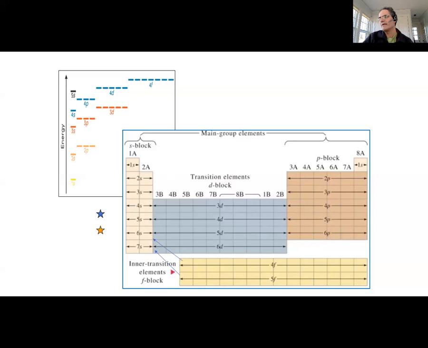After that, the 4p shell can fill, and then we get the 5s states filling, and then the 4d. And then the 5p shell fills before the 4f shell fills. Only at this point do we have the n equals 6 s orbitals occupied, and the n equals 5 p and s orbitals occupied. Only then do we start to fill up the 4f orbitals, okay? And the pattern continues throughout the rest of the periodic table.